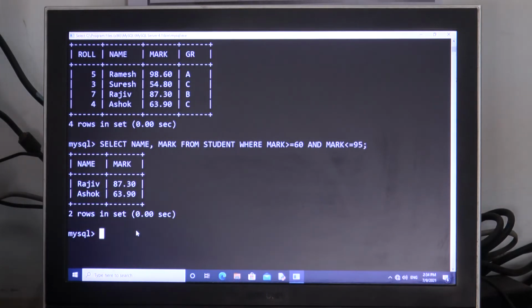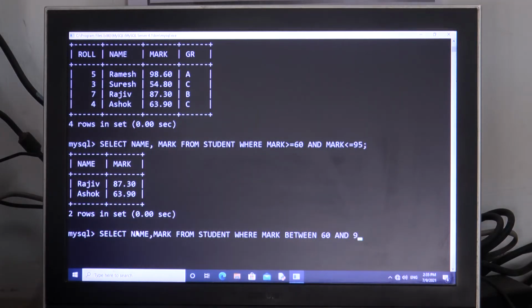So look at here what we are going to use. We are using select name, comma, mark from student where mark between, look at here whatever I am giving, between 60 and 95.